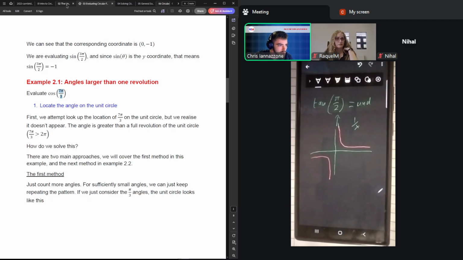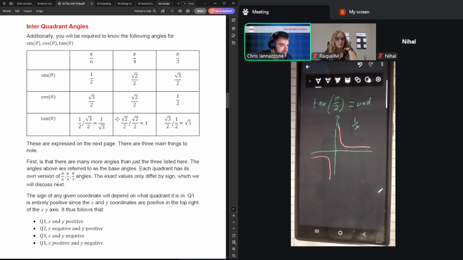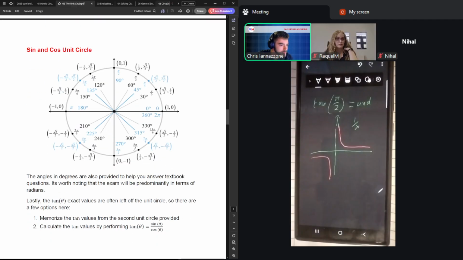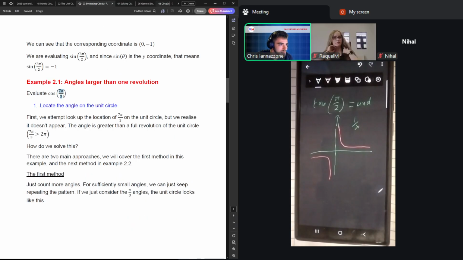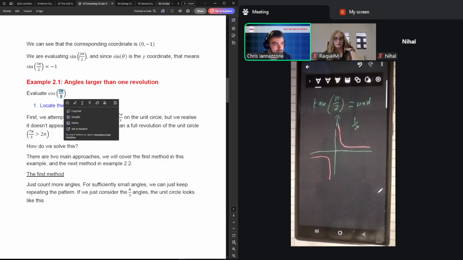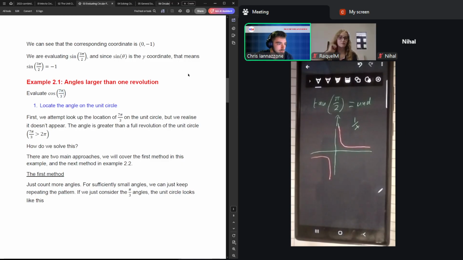So this example here, cos of 7 pi over 3, we're going to skip a little bit and look at the full unit circle. There's going to be a bunch of different pi over 3 type angles in there, and what we'll notice is that we cap out at 5 pi over 3, or technically 6 pi over 3, which will simplify down to 2 pi. All that to say, this does not appear labeled exactly on the unit circle. So what do we do? There's a couple of ways you can handle this.